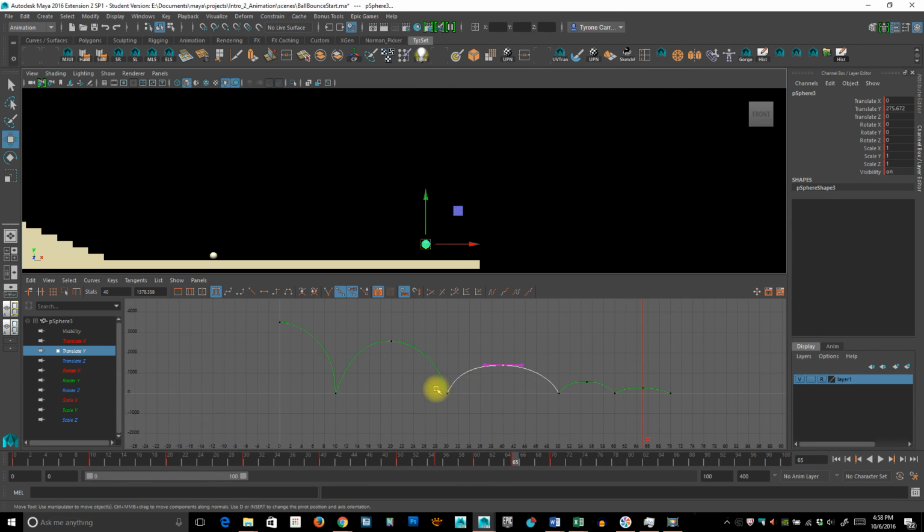The fewer the frames in between, the faster the action. The more frames there are between this and this, the longer it takes. So what we're seeing is this action to this action takes half the time that it does to go from here to here, wherever that is. Okay. We'll stop that one there before we continue.